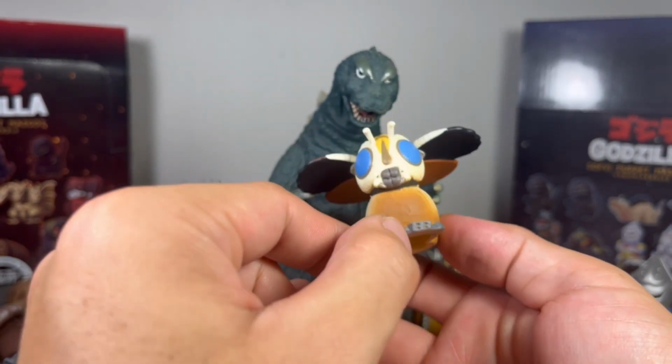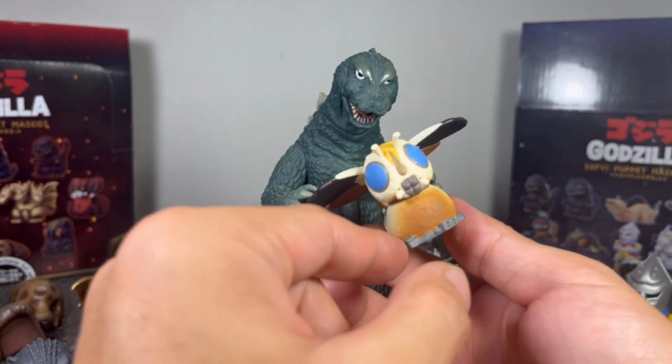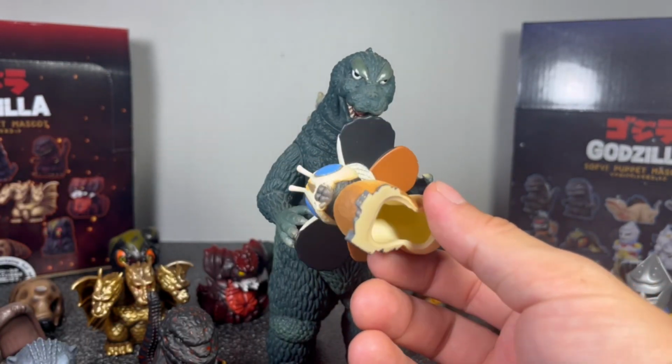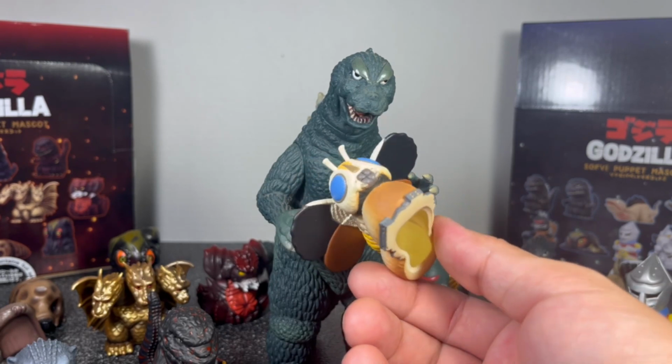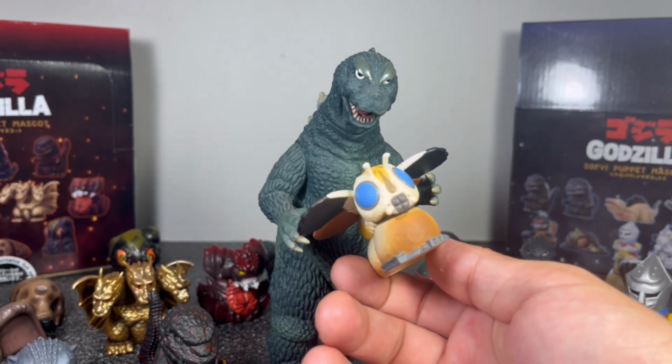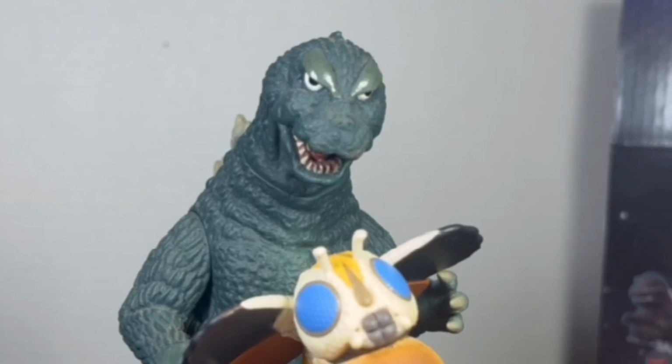So yeah, they really went all out with this figure. Although I will say, something similar that them and Bandai have is the undersides are not painted, but that's not really a biggie. Still a really nice figure, even though this is my mortal enemy.